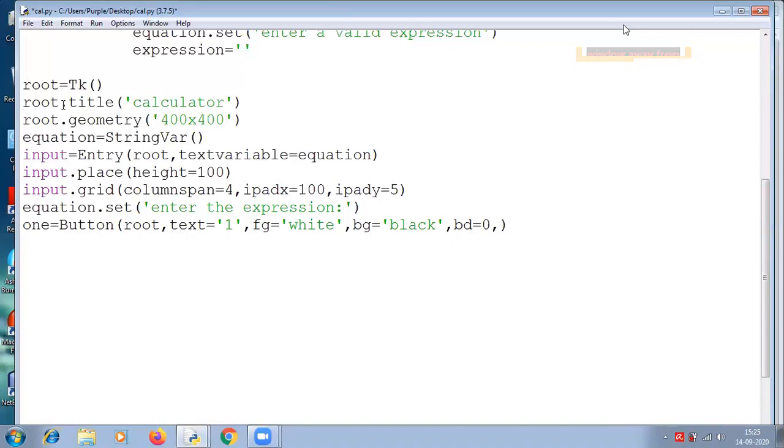Then the very important is command. Command equals, so in the previous example, we have used lambda. We will use the same thing here. Lambda. What is the input function? We have written at the top. So let's see what is that function.